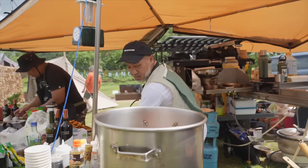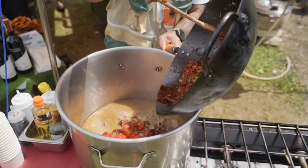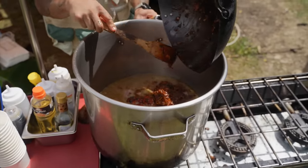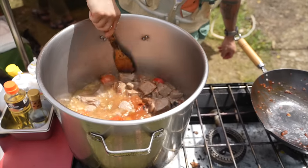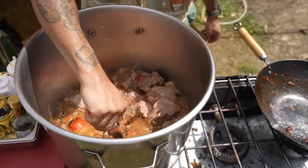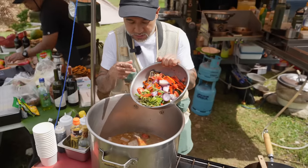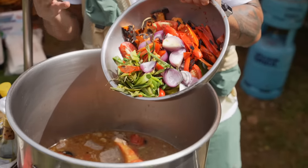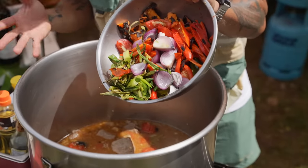Then, what I'm gonna do, I'm just gonna add it here. Mix. So this is gonna cook for about, I'd say, 2 to 3 hours on a slow fire. Grilled leeks, grilled bell pepper, grilled carrots, grilled onions. Lahat grilled para mabango. And again, the wine goes really well with grilled ingredients.